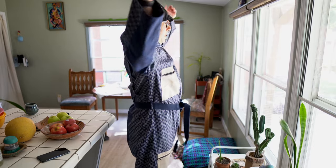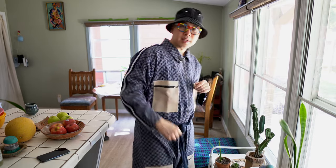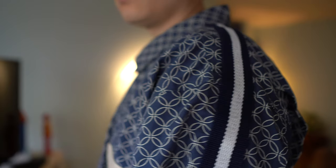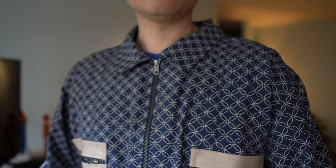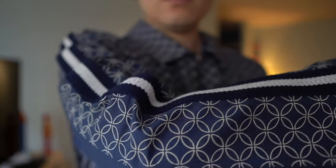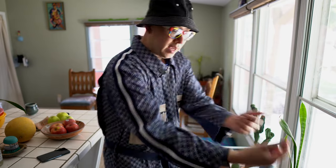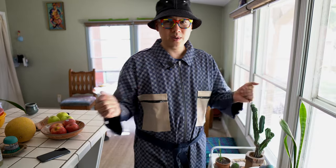I actually really like the fit of it. It's not a stretchy fabric by any means, but it feels baggy enough that if you wanted to dance around in this or something, it definitely feels loose enough for that. I really like the style too — the color scheme is really cool. I like that it has this kind of navy blue with white going on. It goes well with black as well. And overall I'm actually pretty satisfied with this and would feel very comfortable wearing this out and feeling really cute and ready to go.